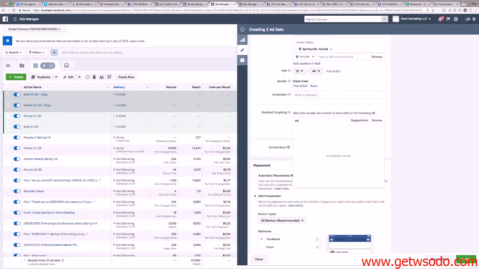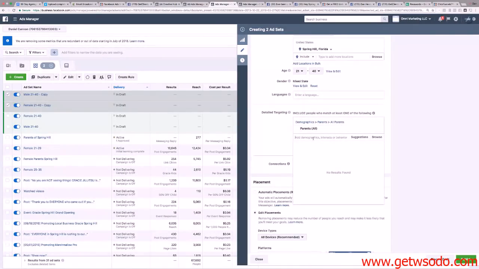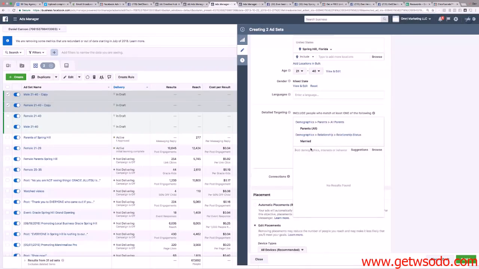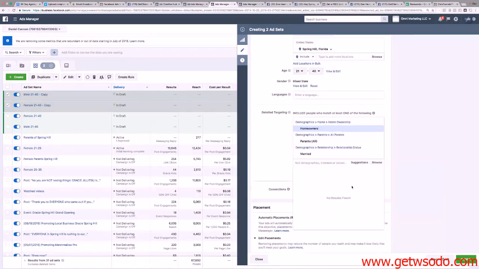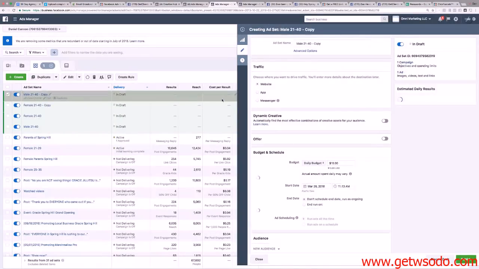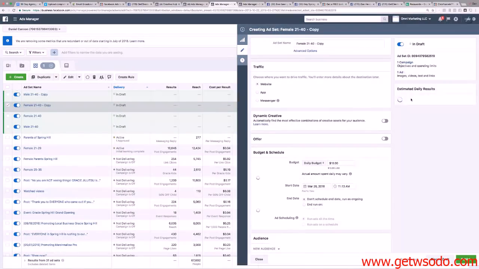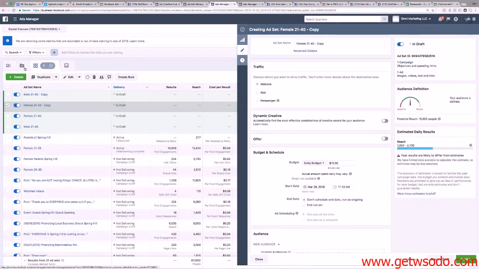I might put in parents, married, and homeowners, like I was showing you all before. Boom. So now if we select one of these, it says 12,000 people, and this one says 15,000 people. So it definitely narrowed it down.